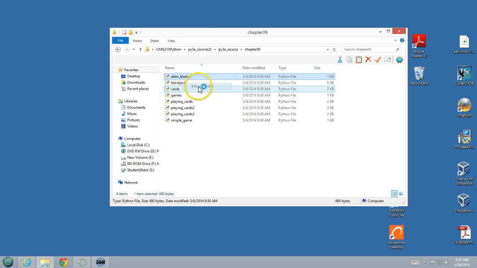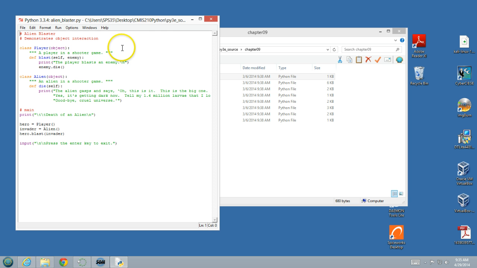So on page 249, they introduced something called the Alien Blaster program, and so we're going to take a look at it. We're going to edit it in our IDLE again. So it's a really short little program, and you notice we have a class Player. In this particular case, we could create two different objects. So a player, and then if you notice here, it has a method called blast.